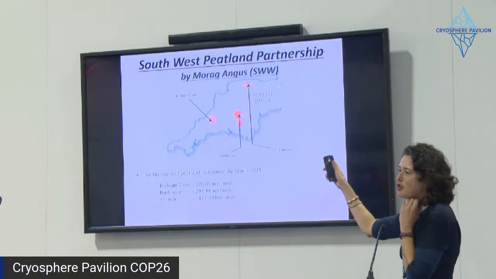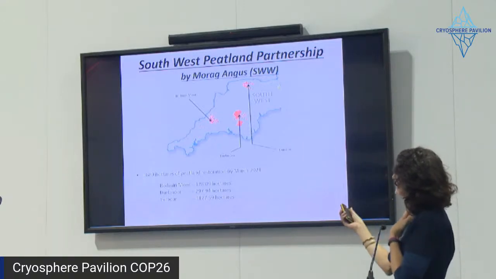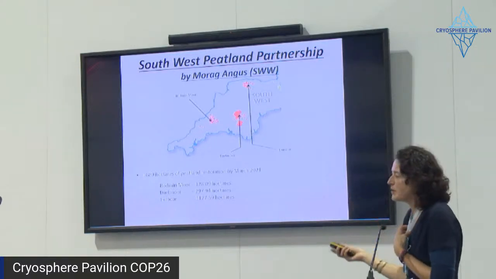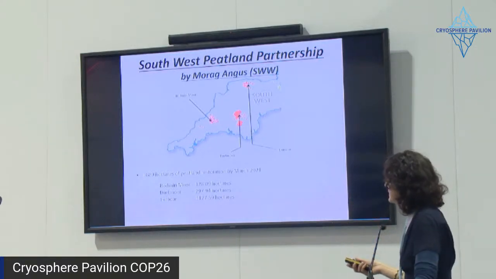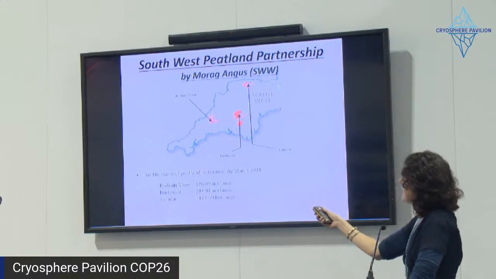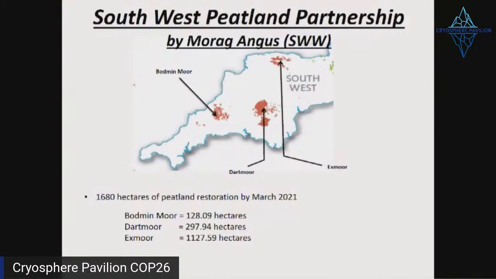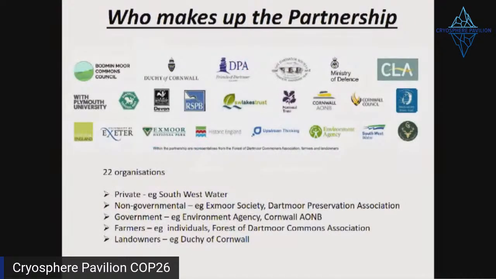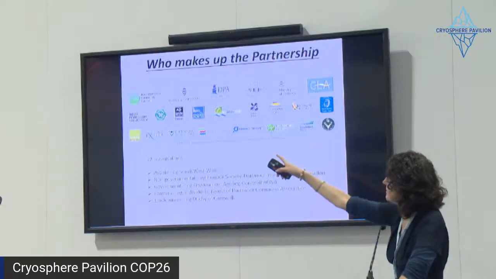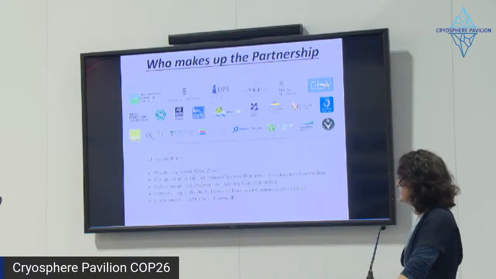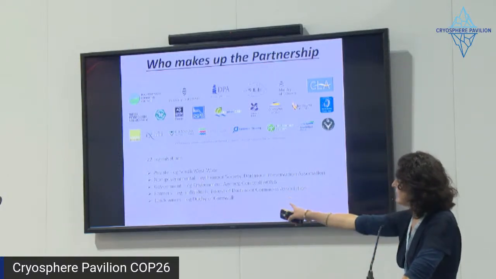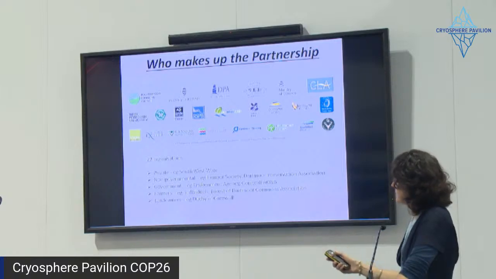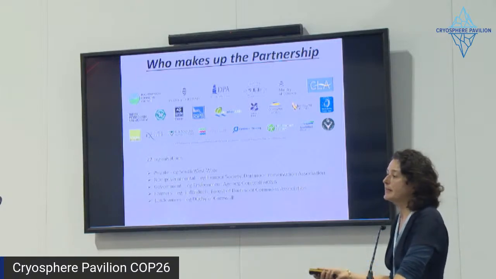These slides that I'm presenting are not mine. They're Morag Angus's slides from Southwest Water. But I've been working with her for a while now, actually, on restoration projects in the Southwest. And there is a large partnership. You can see the extent of restoration. There is a large partnership of loads of private, like Southwest Water, but also non-governmental, things like University of Exeter and Plymouth. It's not in there, but it's also part of the partnership. Yes, it's there, Plymouth. Government, like the Environment Agency, but also farmers and landowners. And this consortium has been in charge of restoration of peatlands in the Southwest.